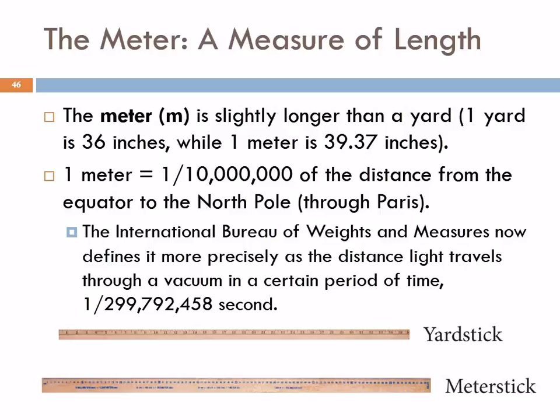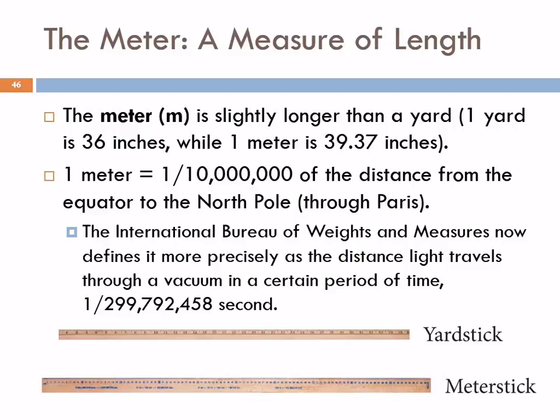It's close to a yard. Because if we have a ballpark idea of how big these things are, it's helpful to us in our calculation. So a meter is a little bit longer than a yard. A yard is 36 inches. The meter is 39.37 inches. You don't have to memorize that. It's just there. Originally, the meter was defined as 1/10,000,000th of the distance from the equator to the North Pole going through Paris. That's real practical, isn't it?